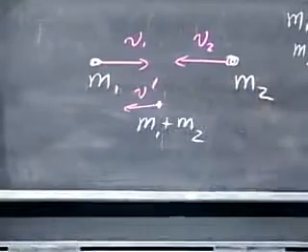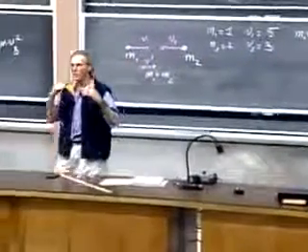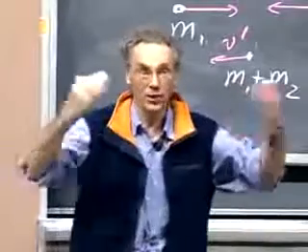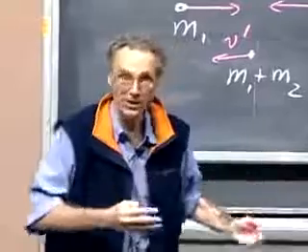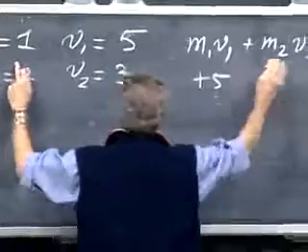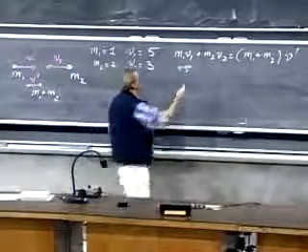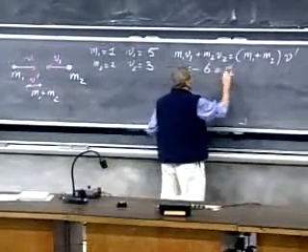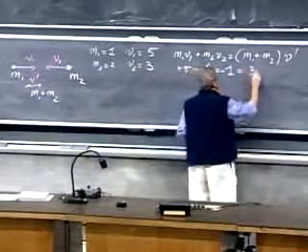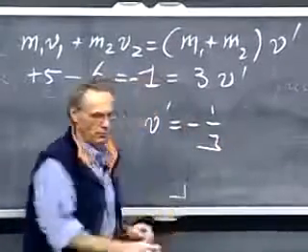You may say, hey, you forgot your arrows here because this is a vector equation. Yeah, I purposely forgot them because this is a one-dimensional case. You can always leave the arrows off because the signs take care of it. And you, of course, have to be careful, namely, you have to put the minus signs in when needed. M1 V1 is 1 times 5, that is plus 5. M2 V2 is going to be negative because I must now observe this as a minus 3, so I get minus 6. So the momentum before and after the collision must be minus 1, and that must be equal to 3 times V prime. And V prime is therefore minus 1/3 meters per second.